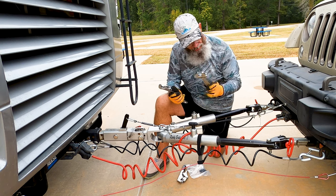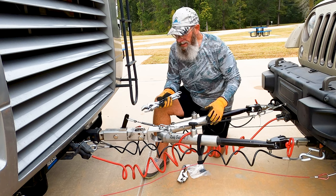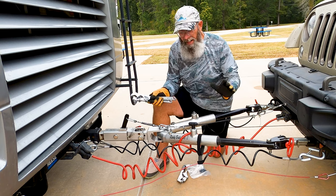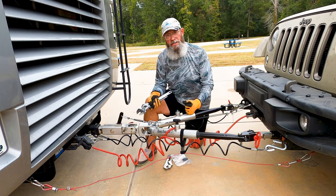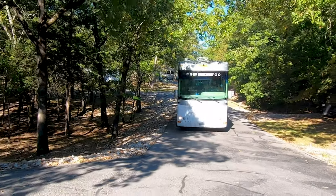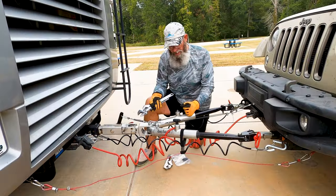I'm going to take my two crescent wrenches and go through and tighten everything up, give everything a good safety check, do some lubrication on the parts that need it, and keep it clean. It'll work for you like a dream — the Ready Brute Elite II. I love this tow package and still recommend it. We put a lot of hard miles in the past six weeks, went through the Colorado Rockies and the Missouri Ozarks up and down, and not a problem.